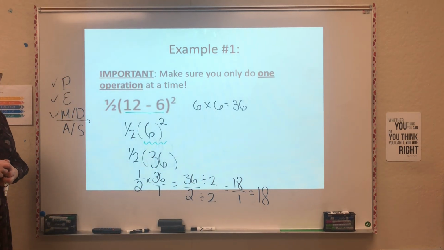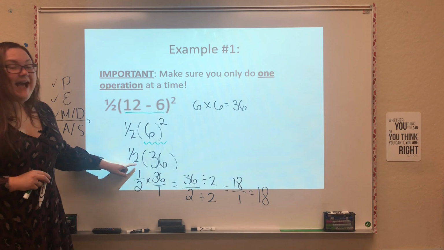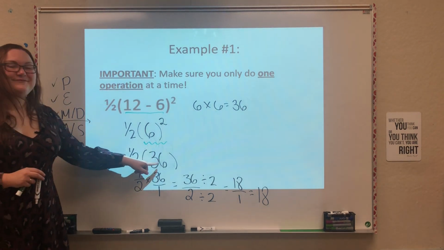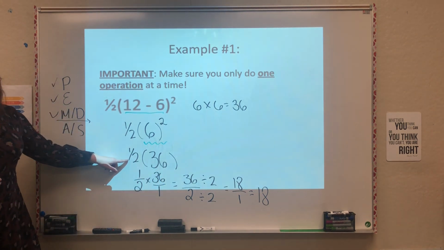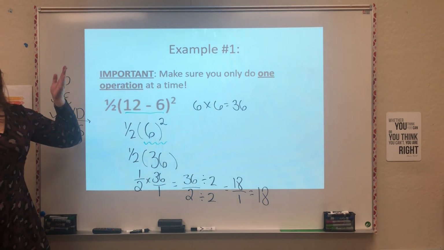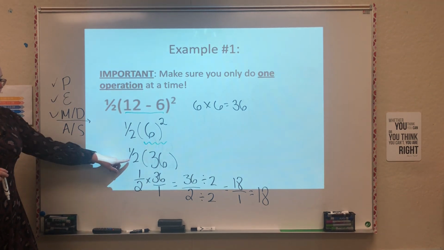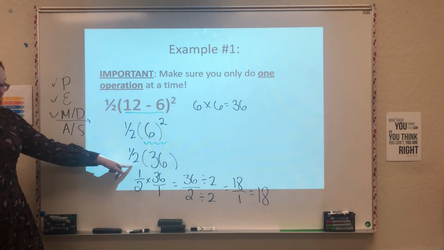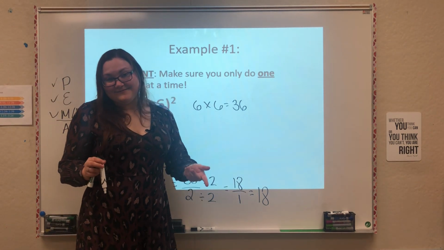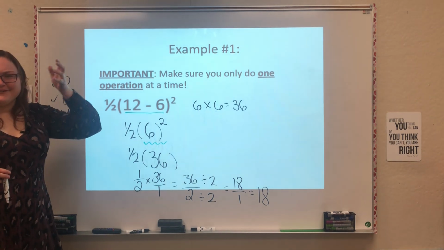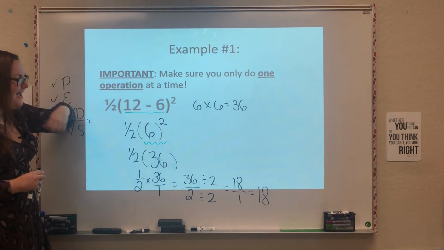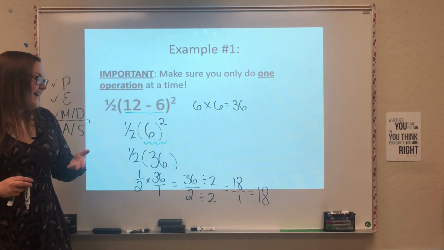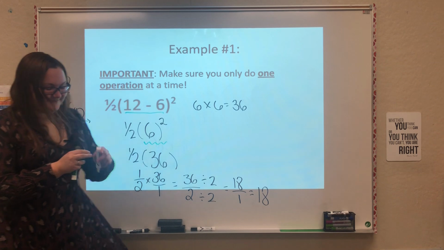I want to point out something here. When you're multiplying 1/2 times a whole number like 36, you can think of it as 1/2 times 36, but multiplying by 1/2 is the same thing as taking half of 36. We learned 1/2 times 36 is the same thing as half of 36. Half of 36 is 18. 1/2 is one of those easier fractions to kind of think of and maybe do in your head. So I just wanted to point that out. Another way you can think of this is just what half of 36 is, which is 18.